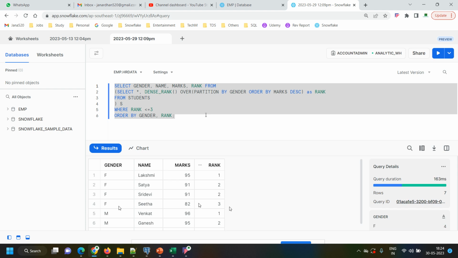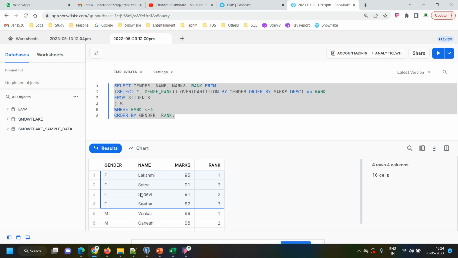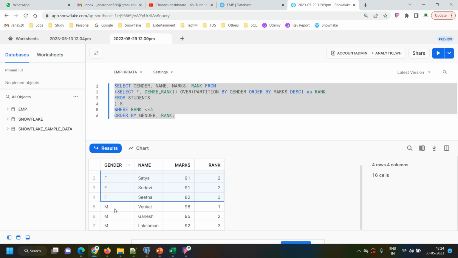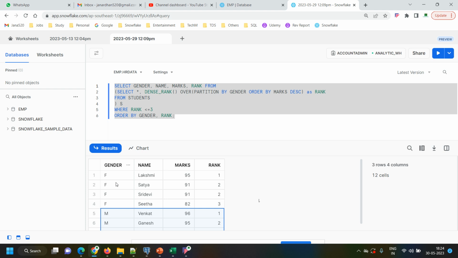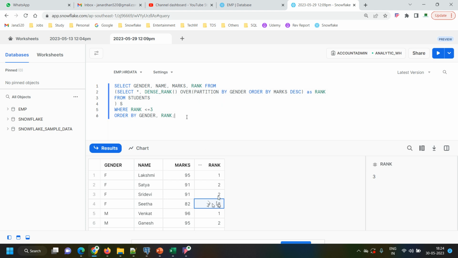So the top 4 rows are from the female group, and the bottom 3 rows are from the male group. For the female students, there are duplicate marks, 91 and 91, that's why we have the duplicate rank 2 and 2, and it is not skipping the sequence number because we are using the dense rank.